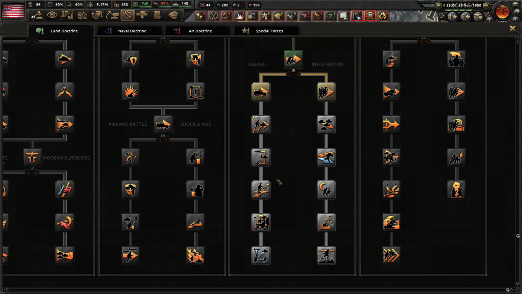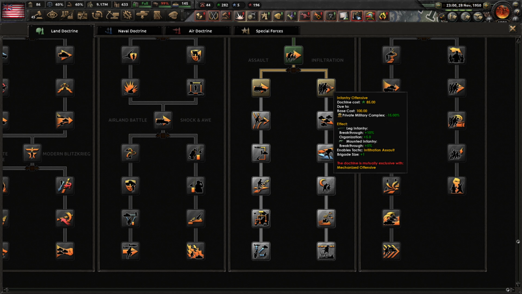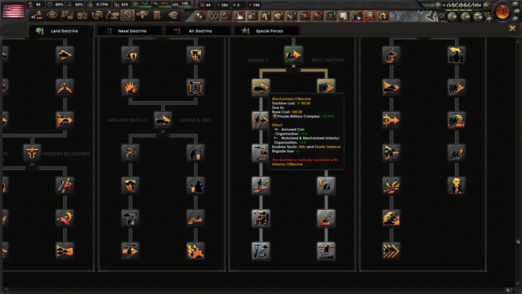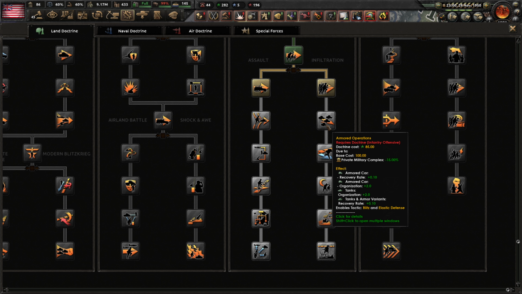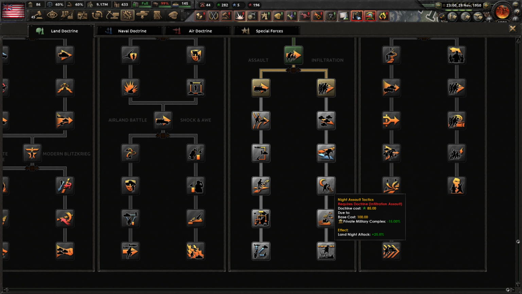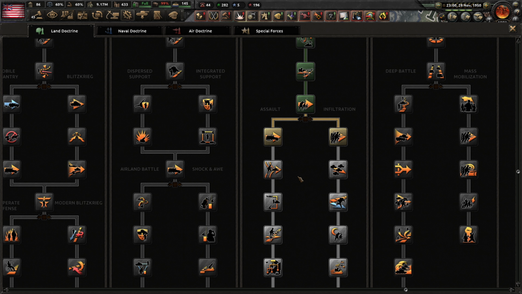Okay. I don't know. I'm actually kind of torn between what direction we want to go here. I'm leaning towards infiltration though. I'm just looking at what these actually give us, right? Although those tactics might be very, very useful. Although we would still get access to blitz here and elastic defense. So would we still get access to overwhelming fire? No. And then this is street-by-street barrage. And 10% coordination. I don't know, maybe we should just go assault.